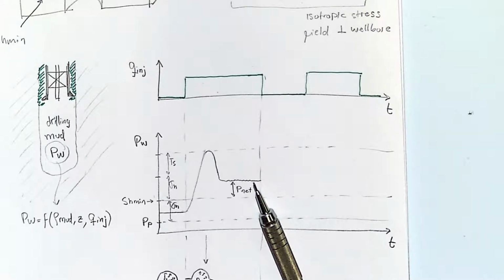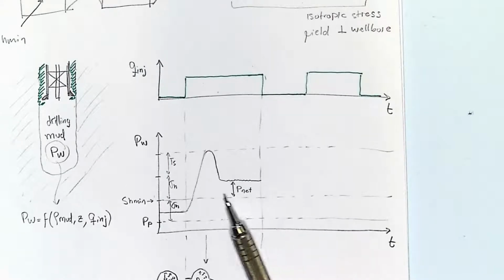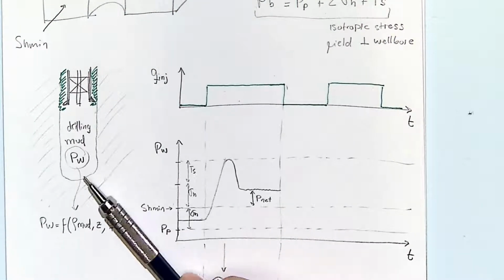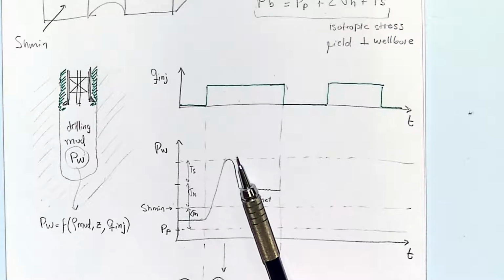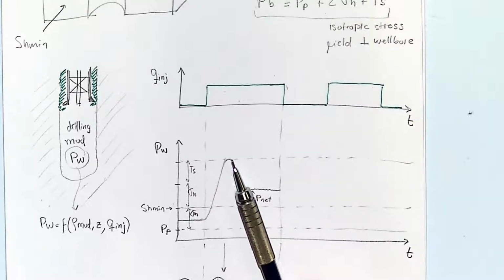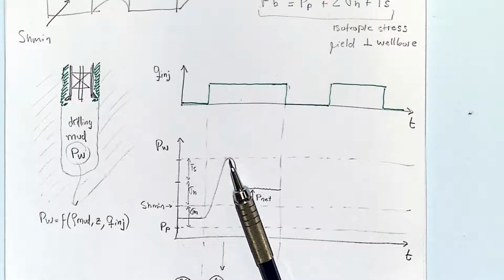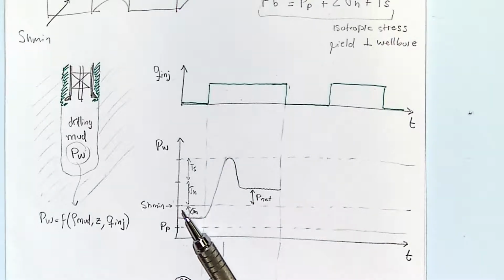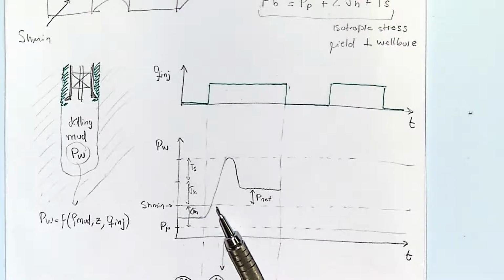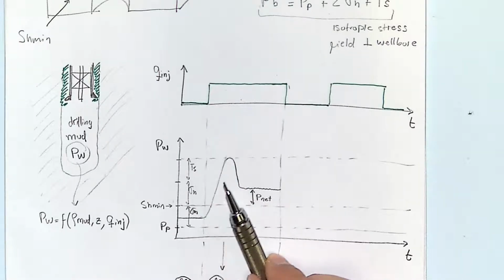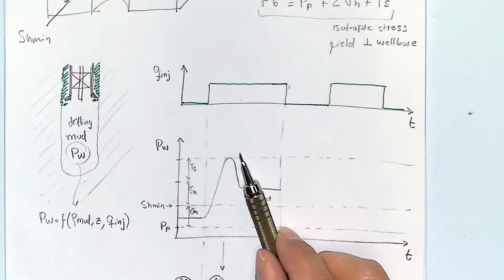Okay, before we continue with the test, let me tell you something else. So why would you do this kind of test? Because you want to know how high you can go in pressure inside the wellbore in order to extend your mud window. Sometimes we use a conservative value of the minimum principal stress, but if you know your wellbore well, and if you know your rock, and you have a lot of certainty about that additional tensile strength and those additional horizontal stresses effect, you can go a little bit higher. Okay.